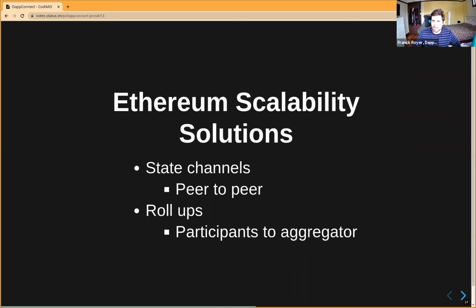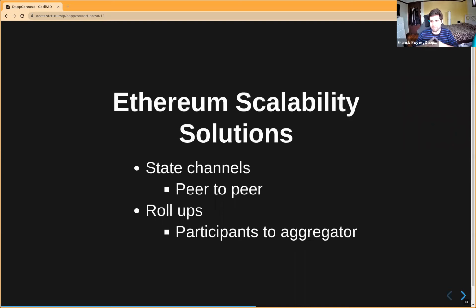Let's jump directly to Ethereum scalability solutions. That's a use case I'm very excited about. Whether you look at state channels, where two or several peers will lock some assets on the blockchain, and then exchange messages that describe a change of state, and then after 10, 100,000 messages, finally decide to go to the blockchain.